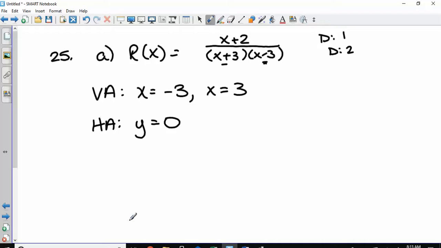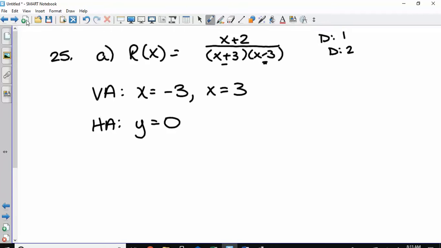Okay, the nice thing about these, a lot of times I'm going to ask you to graph from this. So when you put this in your graphing calculator, if the information you have written down and the information on your graph don't match up, somewhere there's a mistake. Either you plugged it in your calculator wrong, or you found one of your asymptotes wrong. So if those things don't match, take the time to figure out what's going on, okay?